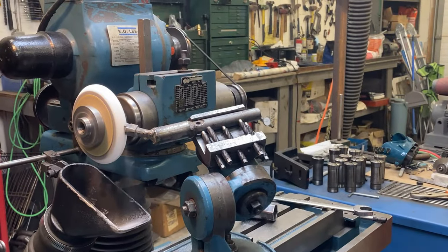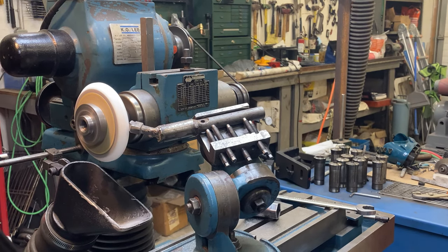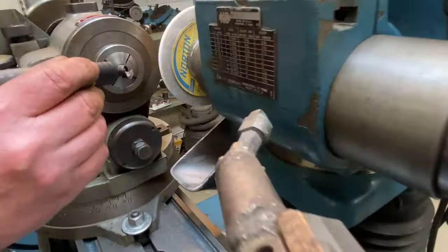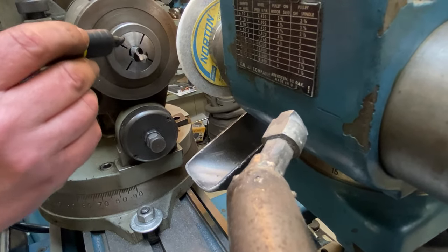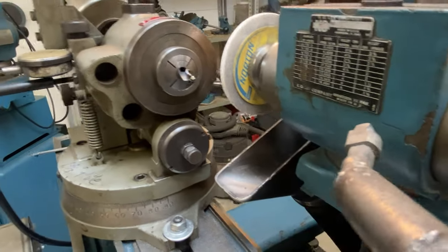So now I'm going to put that same reel fine finish on here. Just going to move by it very slowly. I just like to put marker on things that I'm working on when everything's shiny. It's kind of hard to tell where you're hitting. Now I'll know.